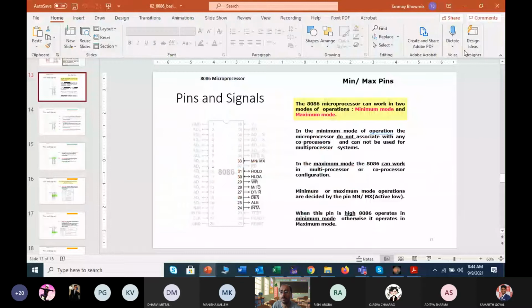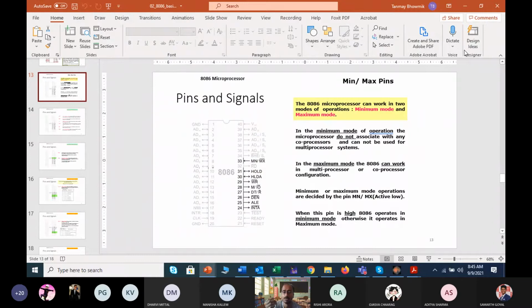Now, which tasks should be done in minimum mode is also decided by some of the pins. Those operations should be operated in minimum mode, otherwise the processor operates in maximum mode.